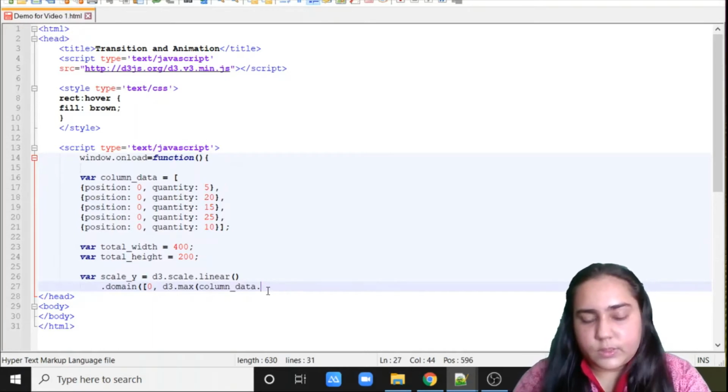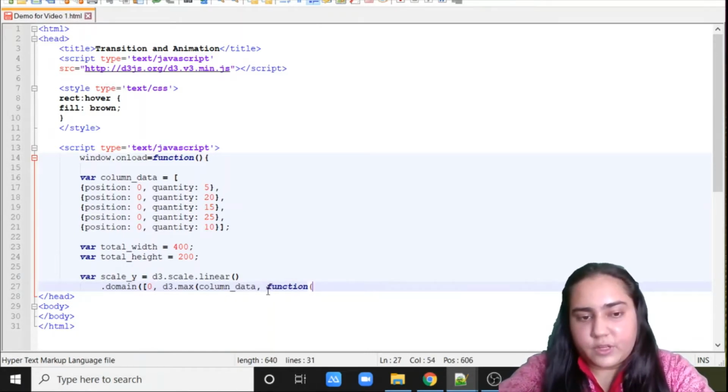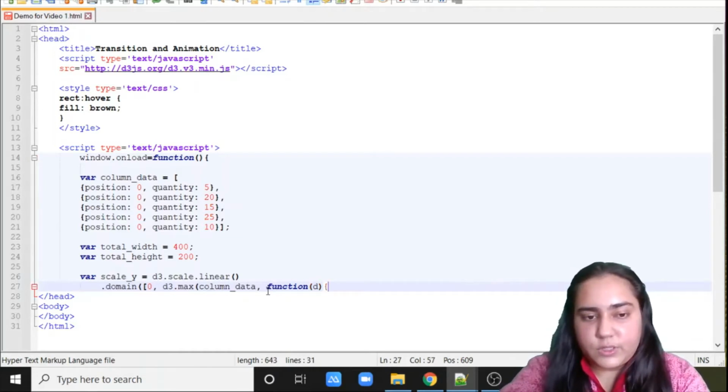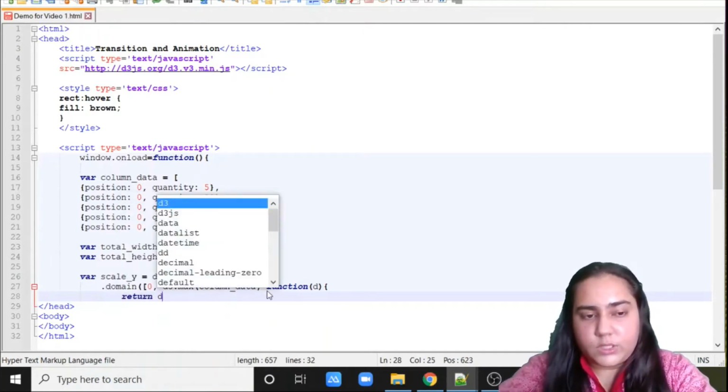Now I will just close this bracket. In d3.max, I'm going to provide a function d, because all this data is bound. So a function d that is going to return the quantity.